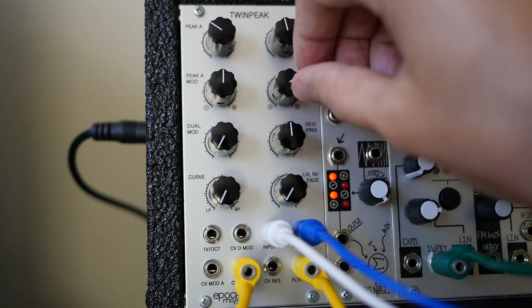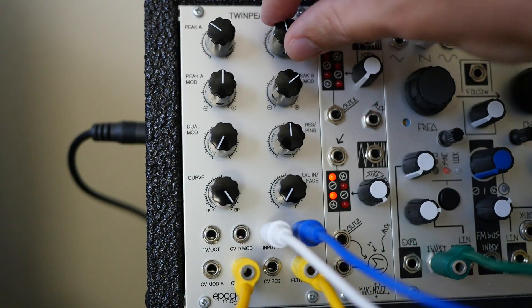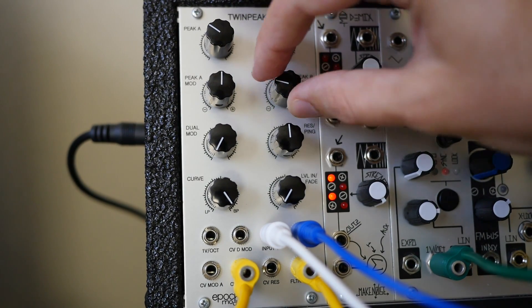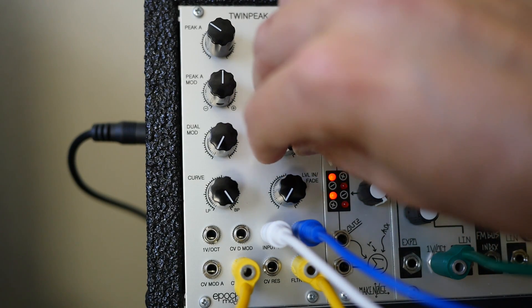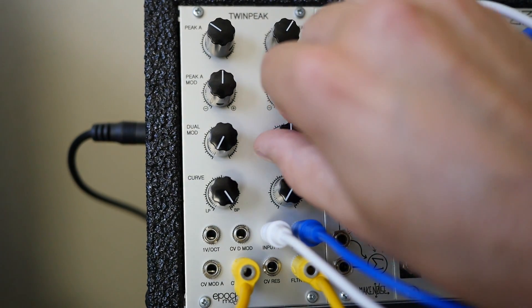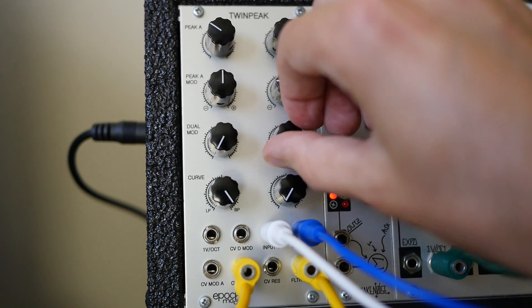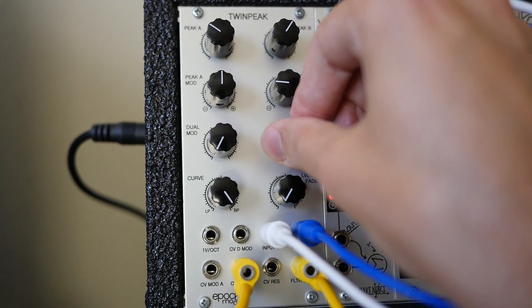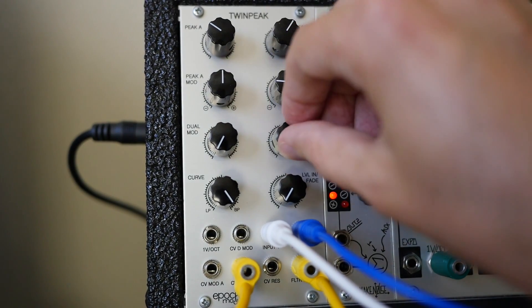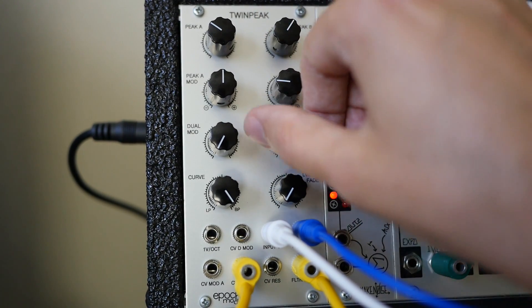As is this input blend. Obviously we're just listening between saw and square wave so it's not as interesting as two very different sounds, but it's super useful in a performance aspect. Turning the resonance down gets back to that sort of warm buzziness. And it can really get screechy without going overboard — it's a very wide range, and this control is not overly sensitive, which is fantastic. It's a very nice, controllable range of resonance and it never really gets crazy out of control.